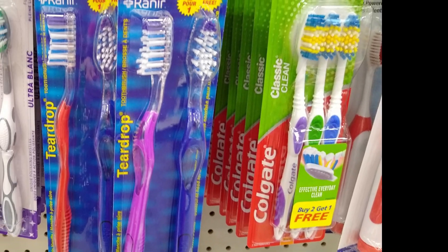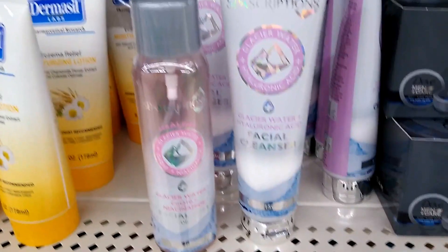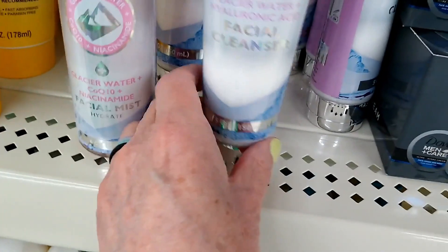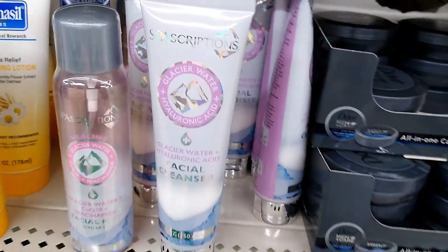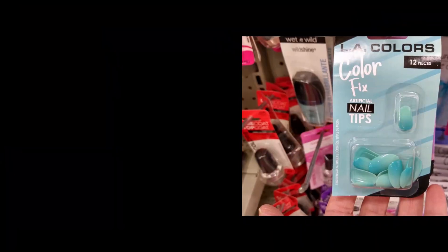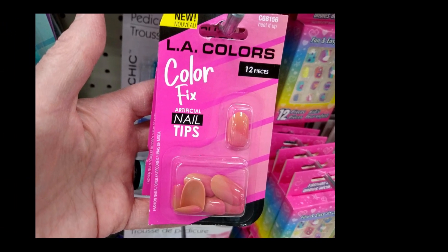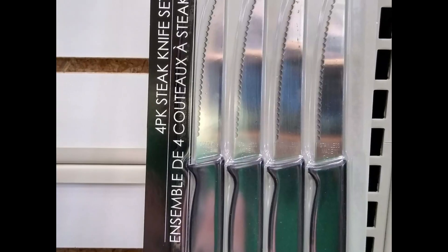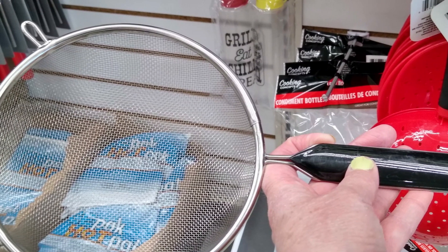They had some new lines of toothbrushes out. And of course I always check out the hair color — I love to use the hair color. They had more of this Glacier facial mist, which I am really enjoying, and they had the cleanser too — I've never tried the facial cleanser. I love all of these little purse-size moisturizers, especially in the winter. And I'm always checking out the false nails lately, although I am having no luck at all keeping them on my fingers. And some of my favorite kitchen staples back in — the cutting boards, the steak knives, the strainer. These are some of my favorite products.